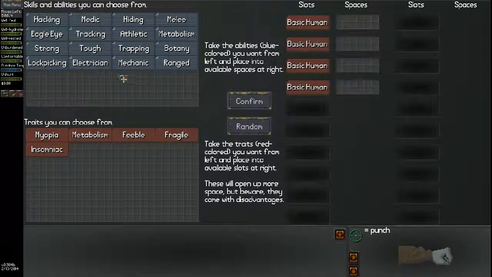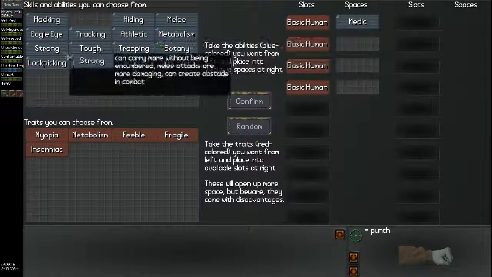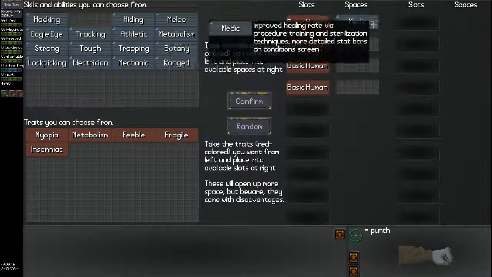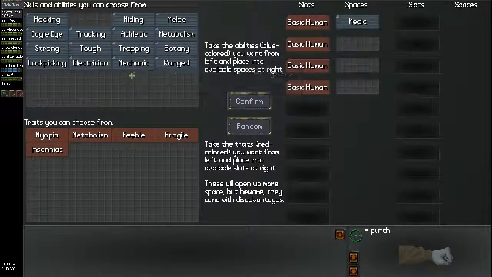So from my past experience, I know that you need medic because you get an advantage right off the bat by finding a med kit. It also lets you see, as it says, improved healing rate, and you can see stat bars, basically get more information about your health.